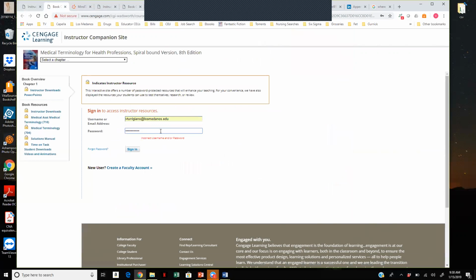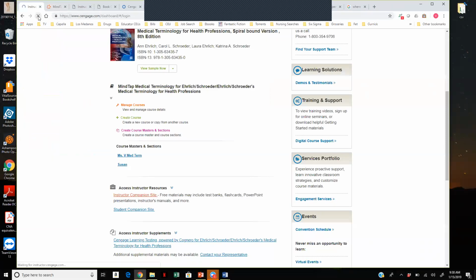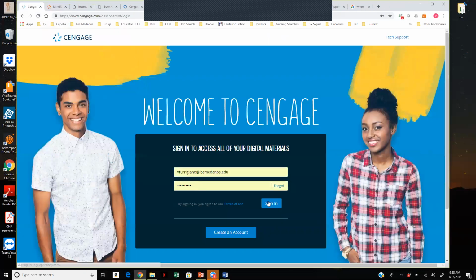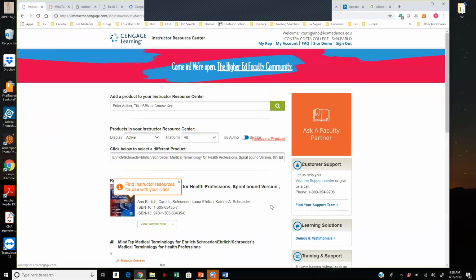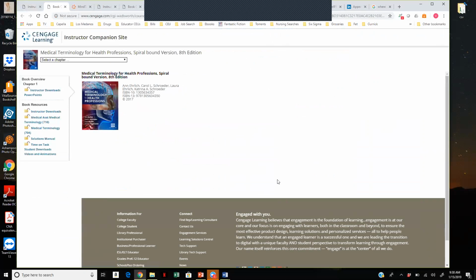Sometimes if you leave it open for a while, it can kind of freak out and make you re-sign in. But the problem is, it's not working for you. No, I have to go back out here, refresh this page, and sign back into this, because there's my username and password, and then go to the instructor companion site, and it'll log me in. But if I just enter, I don't know why. That's weird. Very.